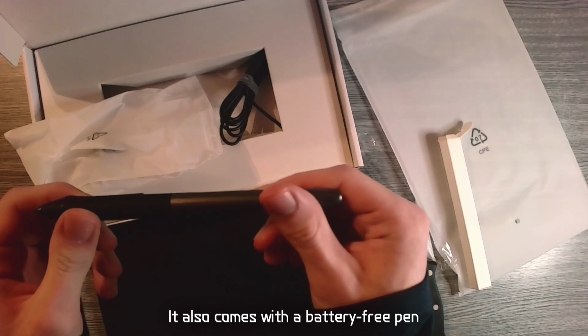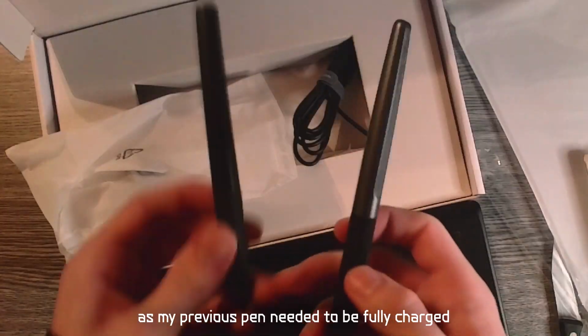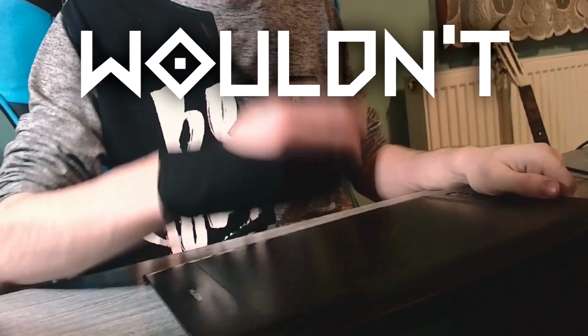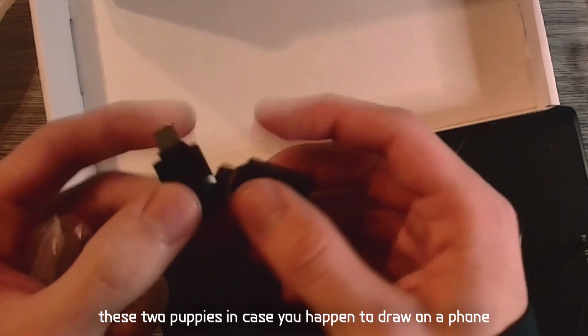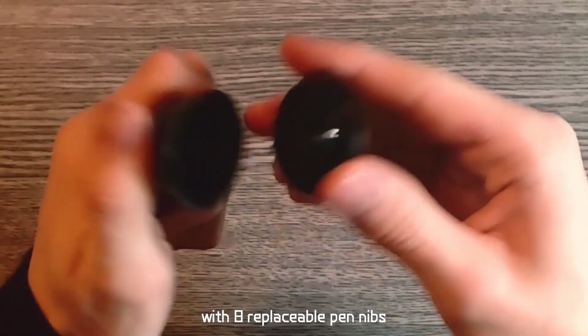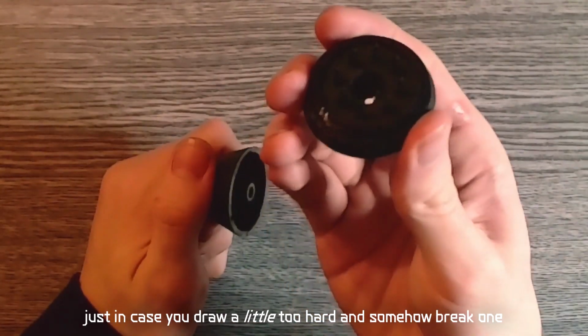It also comes with a battery-free pen, which I find very ponderous as my previous pen needed to be fully charged to 104%, otherwise it wouldn't draw. These two puppies in case you happen to draw on a phone, for some reason, and a pen holder with 8 replaceable pen nibs, just in case you draw a little too hard and somehow break one.